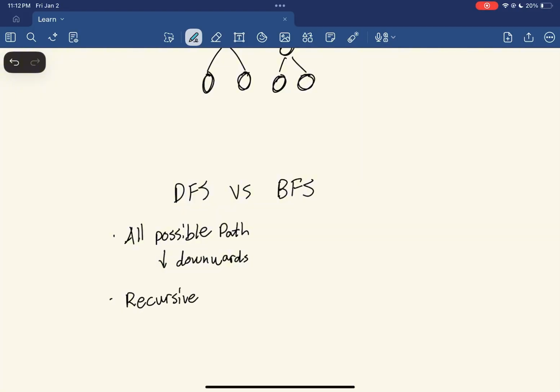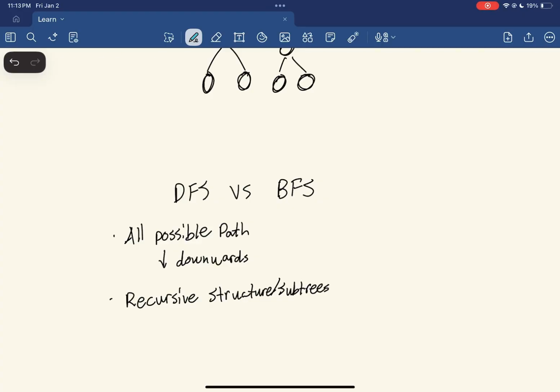So recursive structure, subtree. A lot of tree problems will be like compute something that depends on children, like height, diameter, path sum, etc. So you're doing in order, post order, pre order specifically.